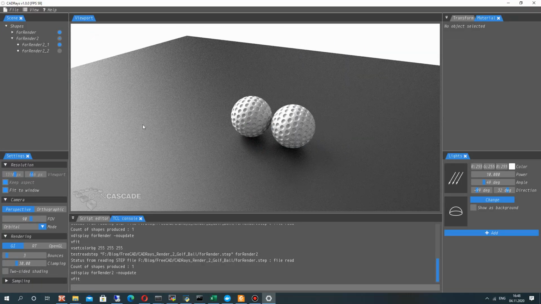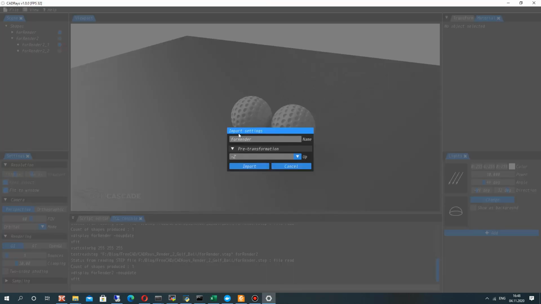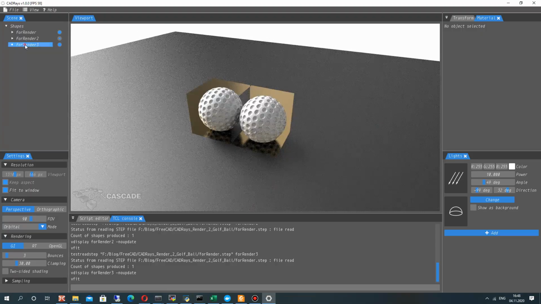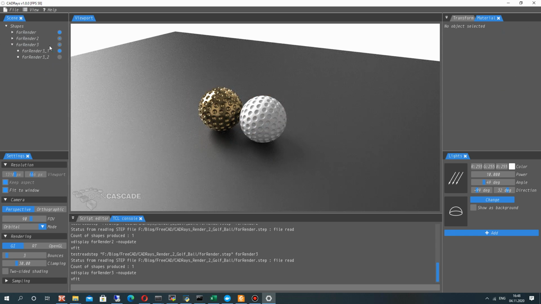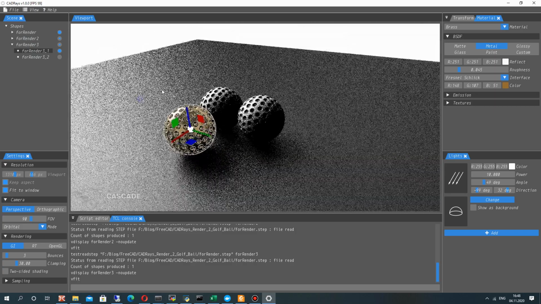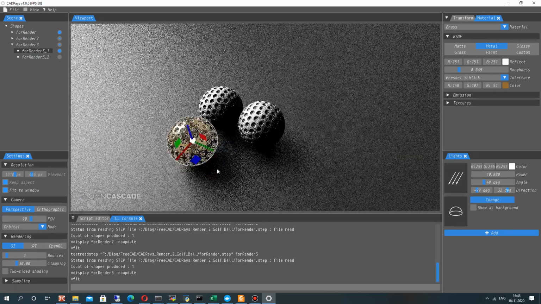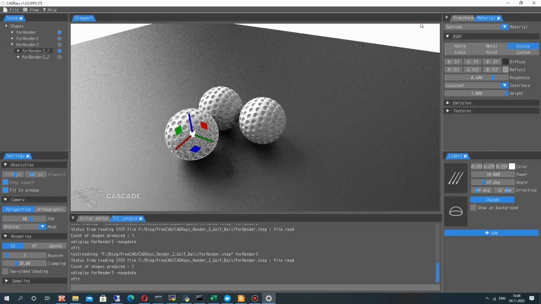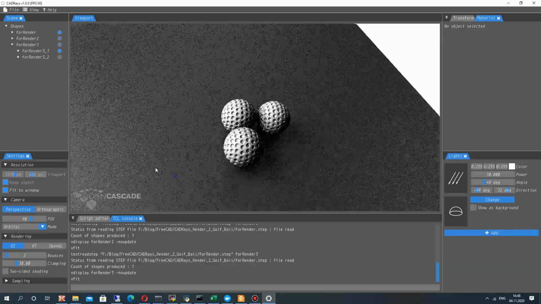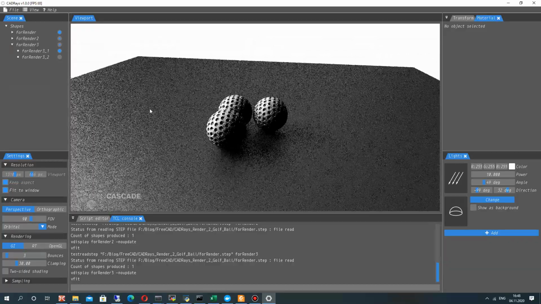Also, now let's add the last golf ball to our 3D view. Let's call it V3. And now let's make the explode also here. Hide our plate and change the position for our golf ball and change the material. Yes, so now we have the three different models of our golf ball here in our 3D view.